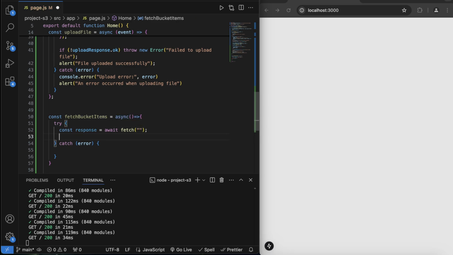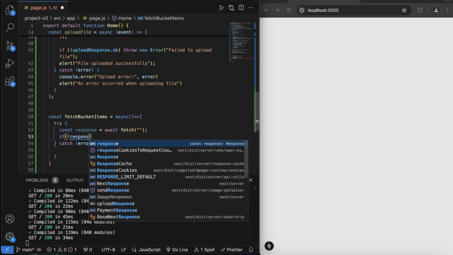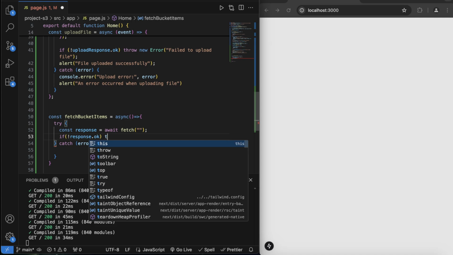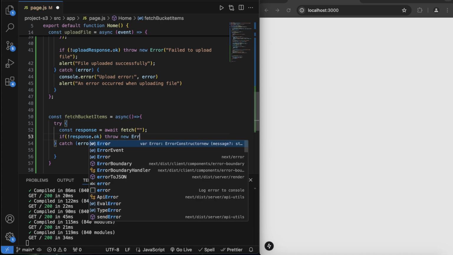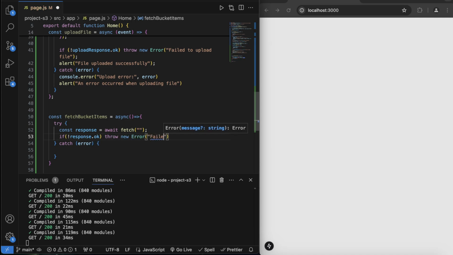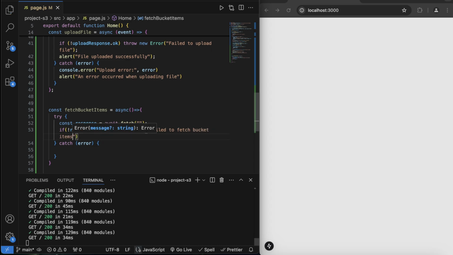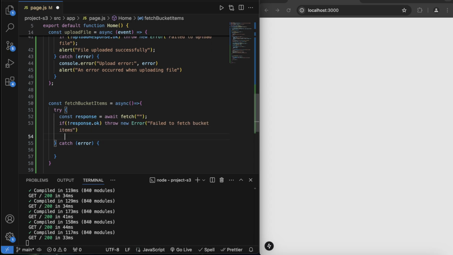We want to see if the backend responded with an error. So we're going to say if response.ok. So if there's no response.ok, we want to throw an error. So throw a new Error, and this is going to be "failed to fetch bucket items." Cool. Now we want to extract the list of items from the response.